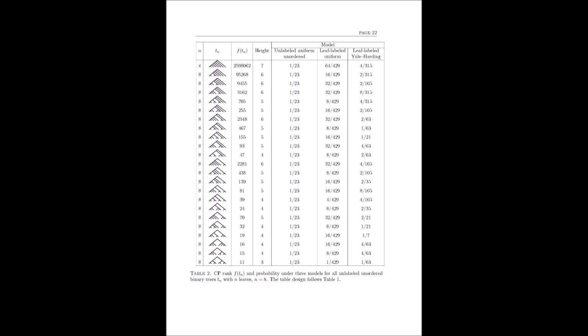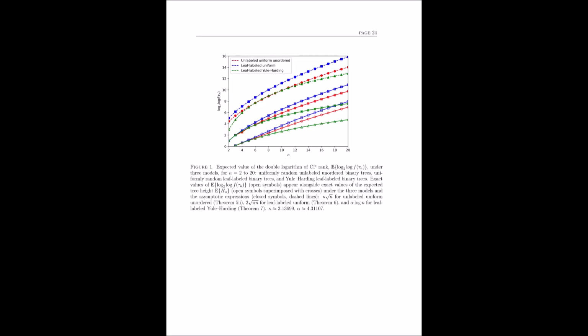A perfect analogy. And remember how I said height and CP rank are connected? Yes. Well, our wonky caterpillar, with its long branch, is destined for a high CP rank. And it's not just because of the imbalance, but because of its impressive height. So the more stretched out, the more top-heavy a tree is, the higher the CP rank is going to be. Exactly. It all comes down to this fascinating interplay between the shape, the height, and that ranking.